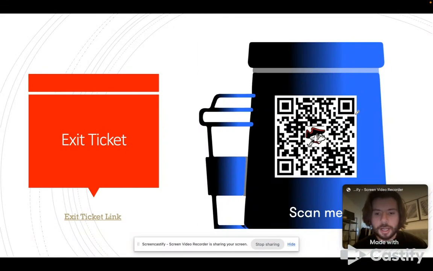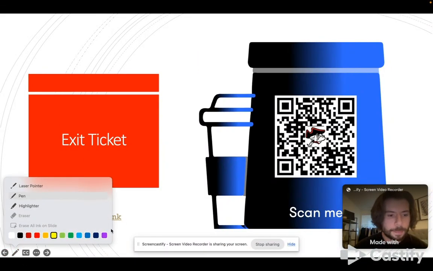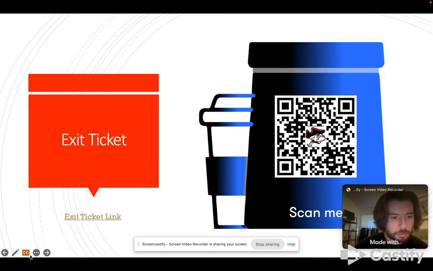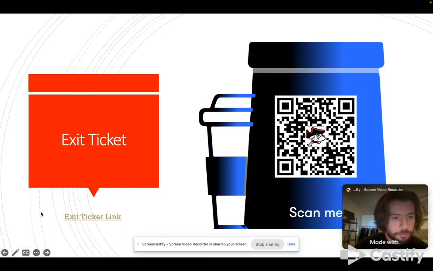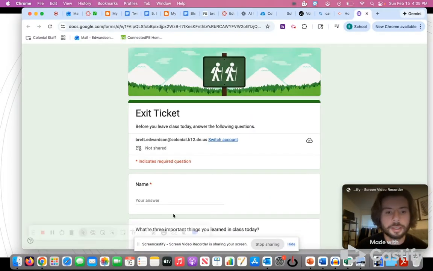And then right here, I have my exit ticket. Yeah, so right here I have a QR code that my students can scan. I have it customized here with my William Penn logo, so they can take out their cell phones or tablet, scan that, or they want to download the PowerPoint, they can come here and click the link. So I'm just going to go ahead and click the link.